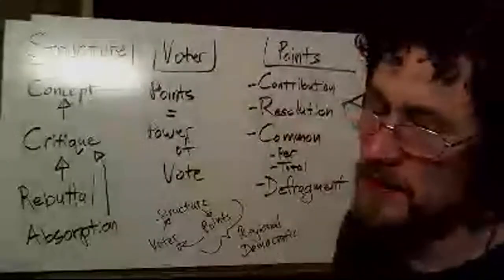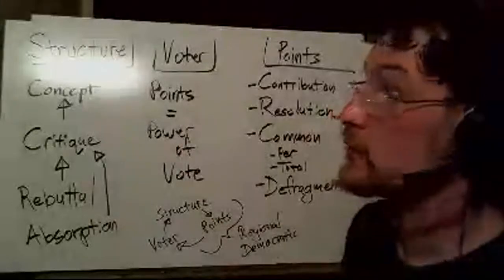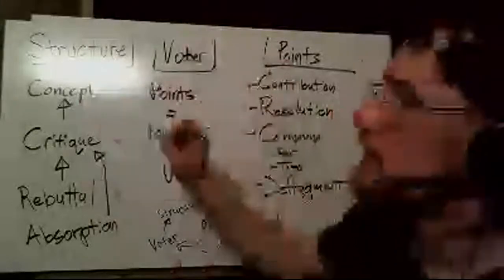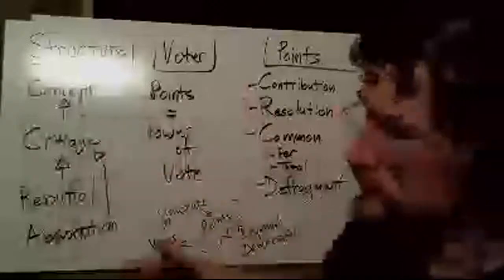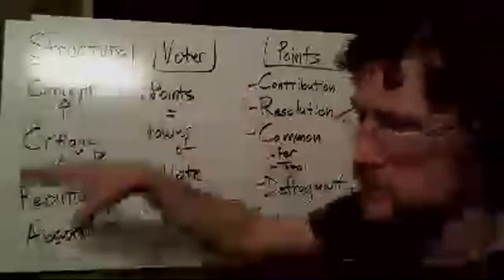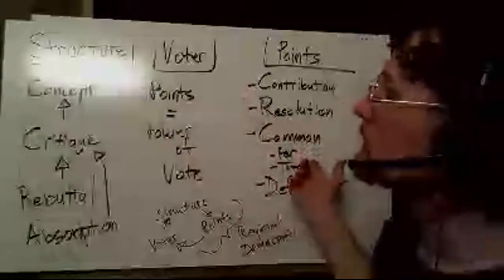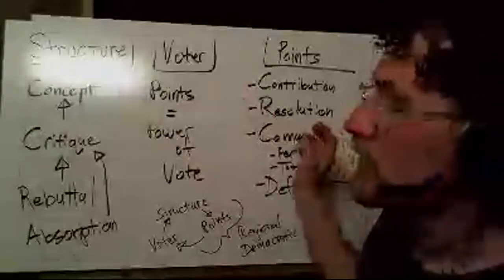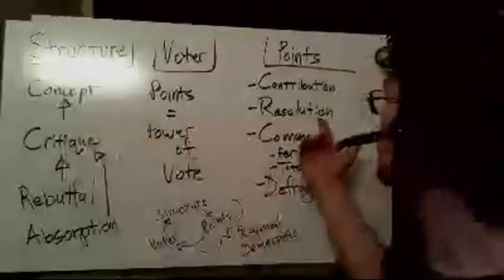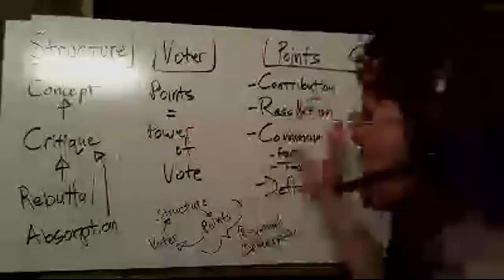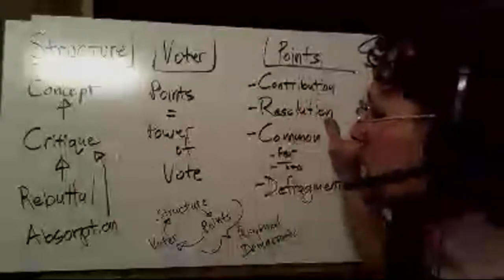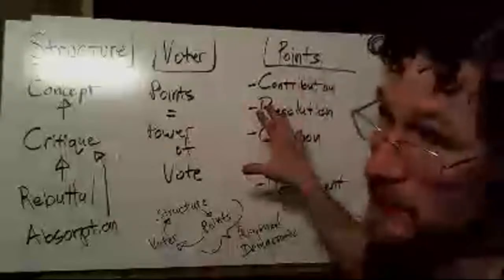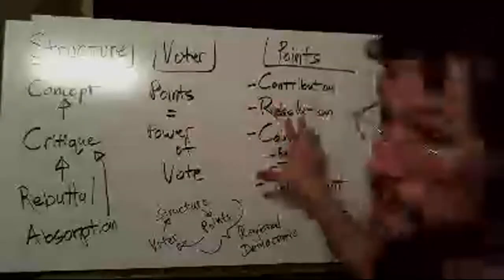Another layer that might be necessary to all this is some kind of mechanism that alerts voters to what's happening. Say, hey, this category, this concept that you agree with is under attack. Or, hey, there's this new one that's getting a lot of hype. There's a lot of low-level voters participate in this. Why don't you go check it out, that kind of thing. There could even be points given for voters who help check in on things like that. That might fall under resolution or contribution in some way. Okay, so that's one idea, is that a kind of shell bot-style contributor, it seems to me, would not have much power.